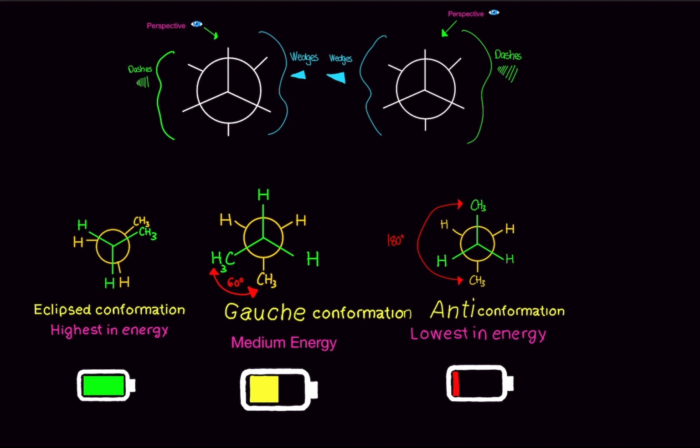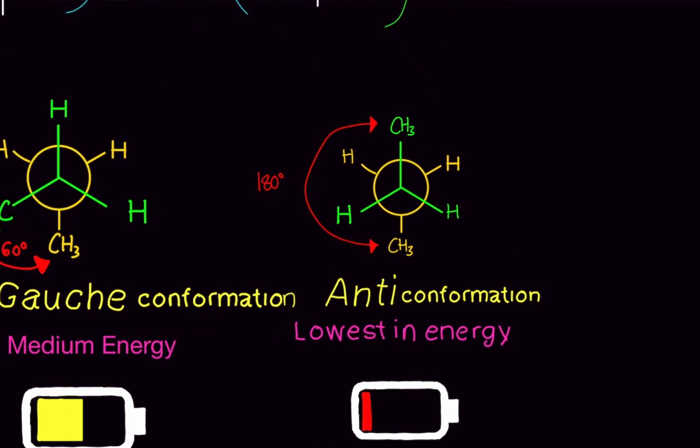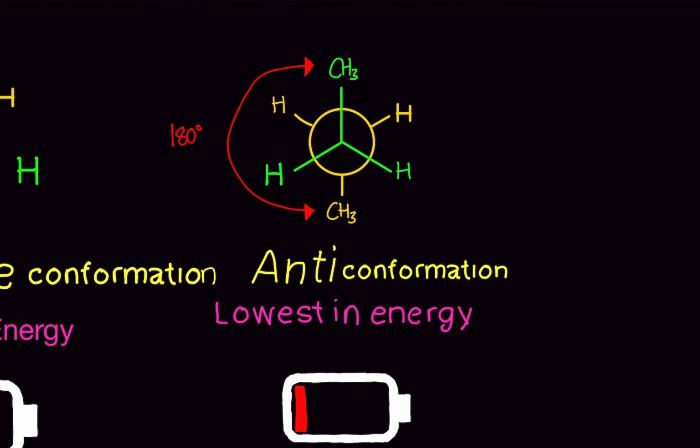Now, energy conformations are basically other ways to draw Newman projections. It's basically how you organize the functional groups on the actual projection, and depending on how it's organized, it will show its energy conformation. So we have three different types of energy conformations: low, medium, and high. Let's do low first. This is also called the anti-conformation.